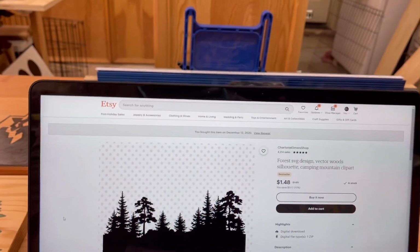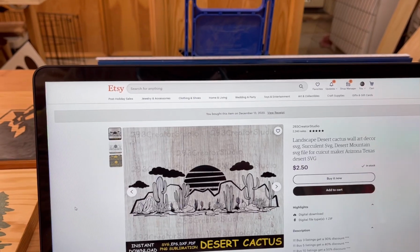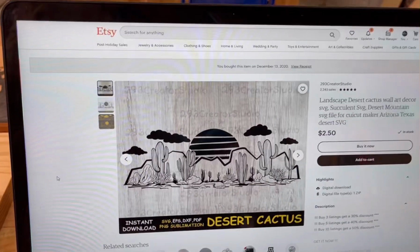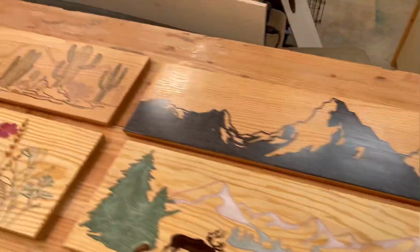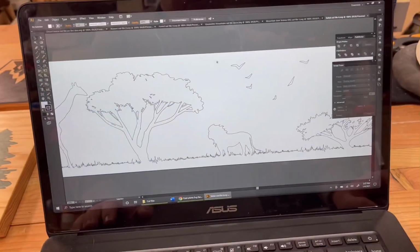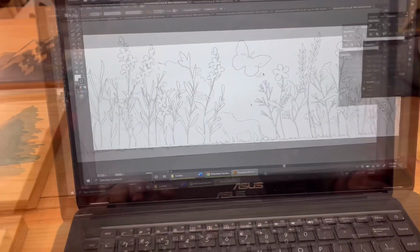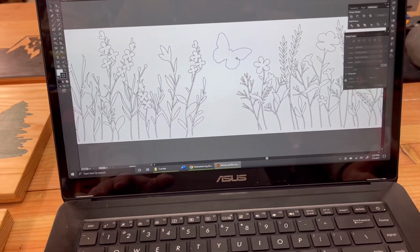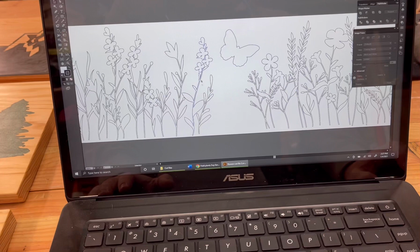You have different options for these things. This one, we left out the clouds and the sun, but we really like the mountains, so we kept those, and that ended up being one of Ella's favorite drawings. So you can kind of do with it what you want to do. I use Adobe Illustrator. The butterfly was also a separate thing. It wasn't part of that, but I found a free file to add that in there.